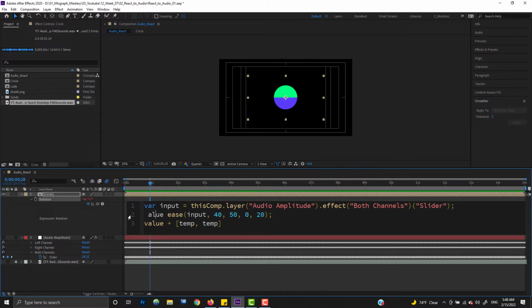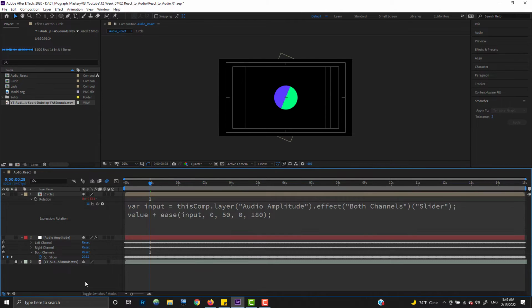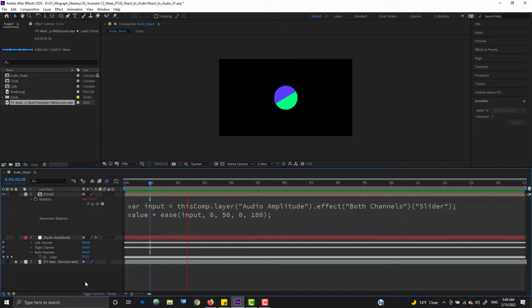Value plus. Let me consider the whole range now, and rotation 180. Now it's going to fluctuate. Look at that, that's the rotation.